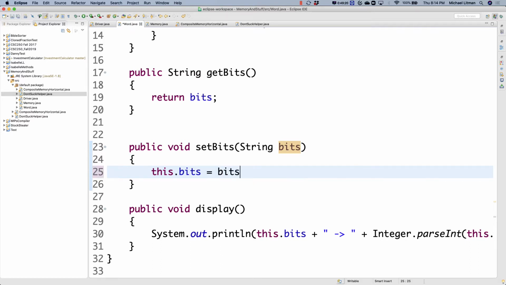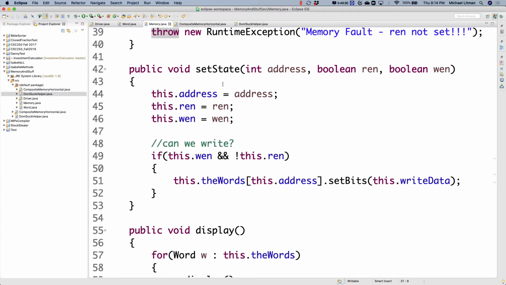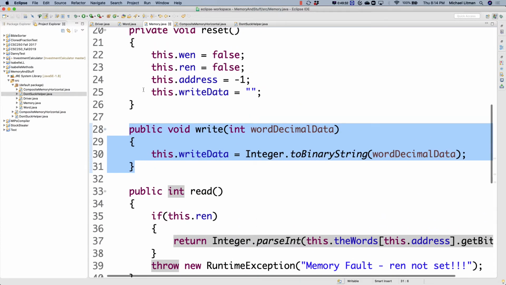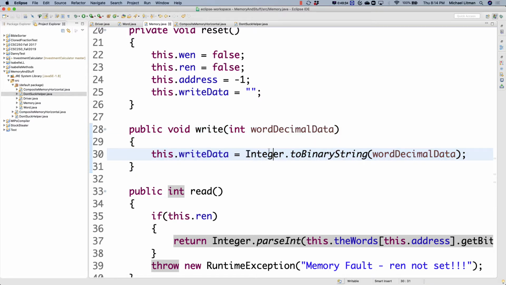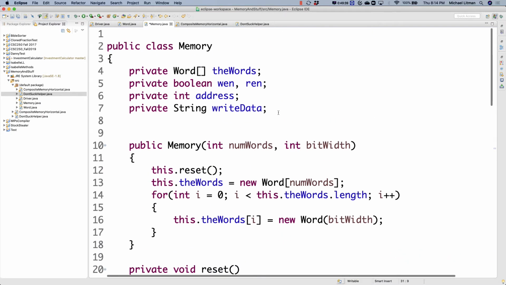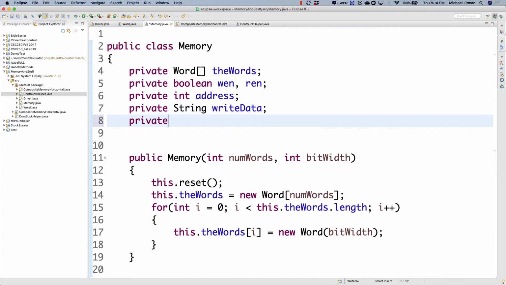So I'm going to set this equal to bits. This was the original setter that it had created for us without any modification. Then in here for memory, when we do a write, I get my binary string and I'll go ahead and pad it, because I am also keeping track of, well, I didn't keep track of my bit width. I am now, so I'm going to keep track of int bit width.